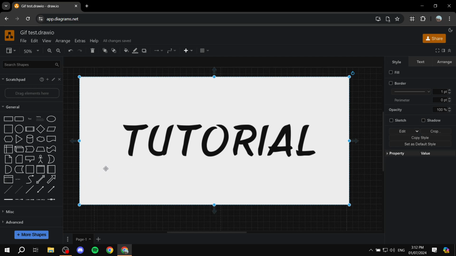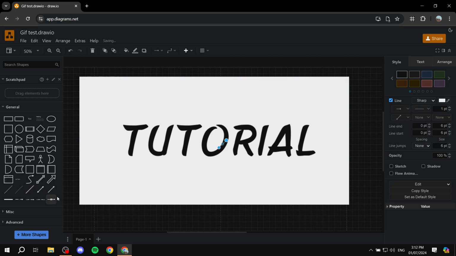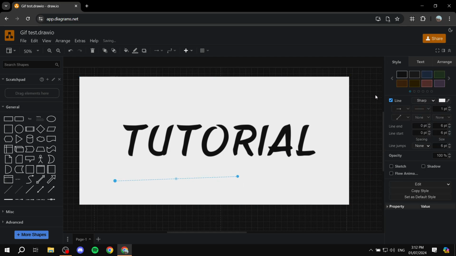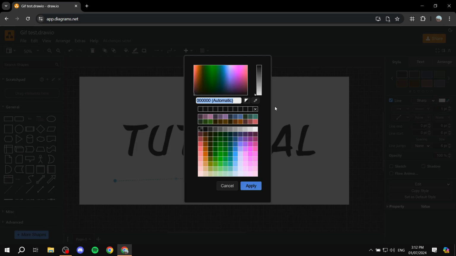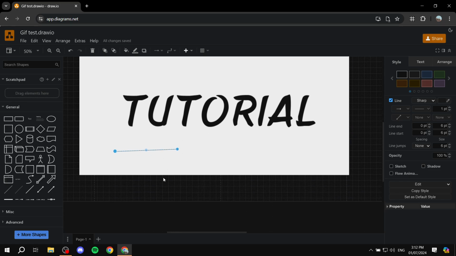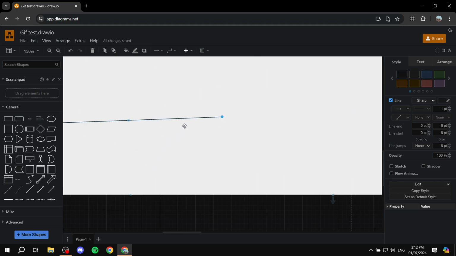What you would want to do in this case is just go ahead and grab yourself a line. Just move it so that it is going to be, let me just change the color so it is visible. Apply. There you go. So you can move it so it is on top of the actual lines of the diagram that you have, and you can just go ahead, zoom in, and just feel free to animate it again.